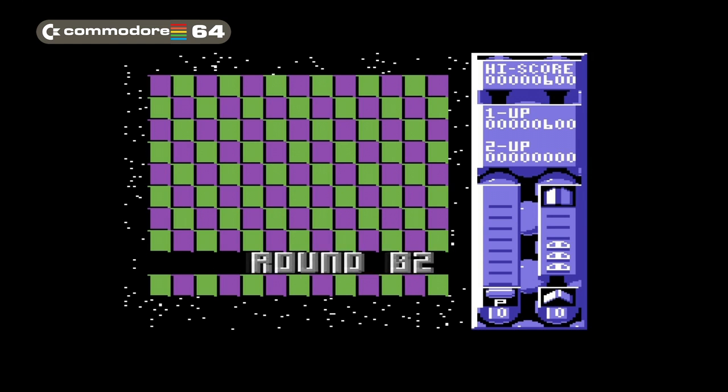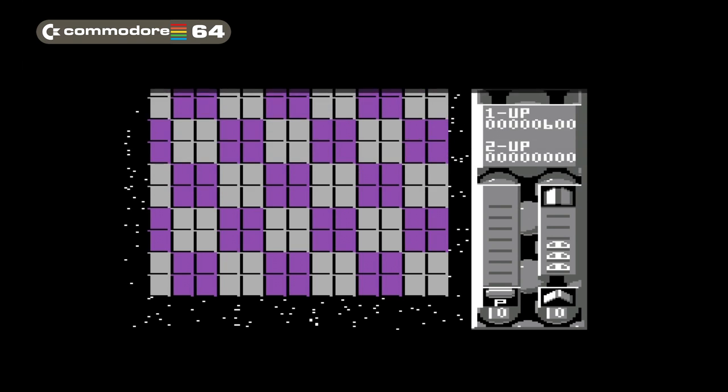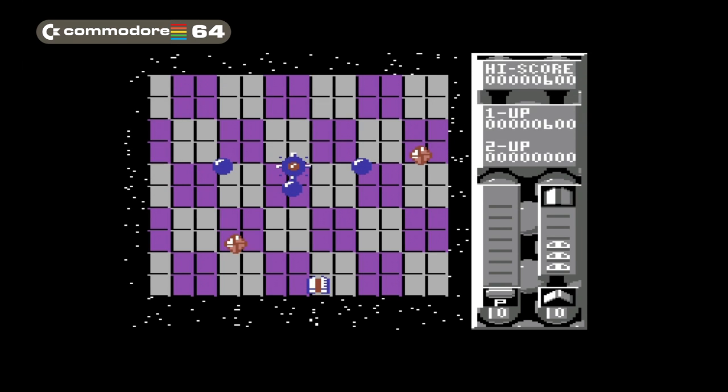With the Speccy and Amstrad both getting good ports, we'd expect the Commodore 64 to also have a good port, and first impressions are good. It's not until you start playing the game do you realise that the speed at which the game runs is based upon how many enemies are on screen.